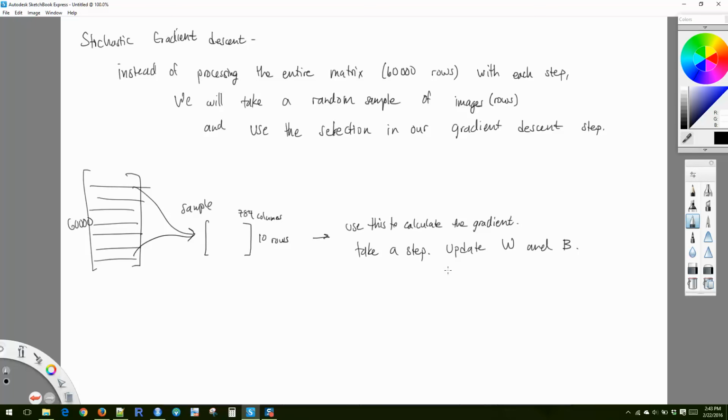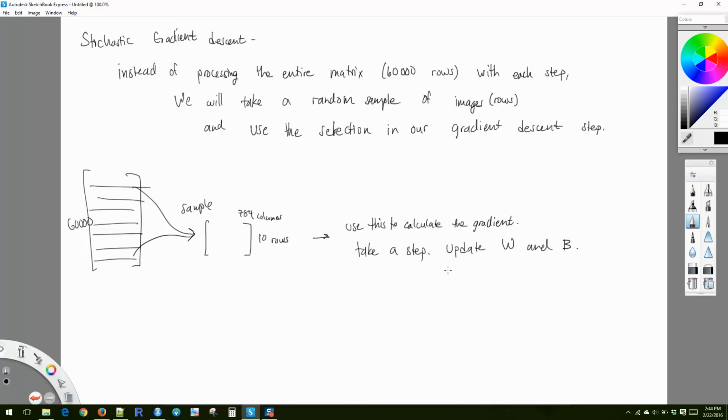With stochastic gradient descent, it scales up nicely. Whether we're looking at 60,000 rows or more or less, by splitting it up into chunks of about 10 or 20 or whatever it might be, our computations remain fast. It's a big data set, but the idea behind stochastic gradient descent is that we don't have to look at all 60,000 to get an idea of which way is down, okay?